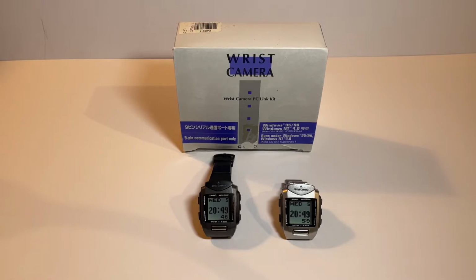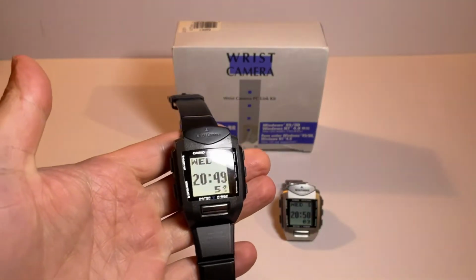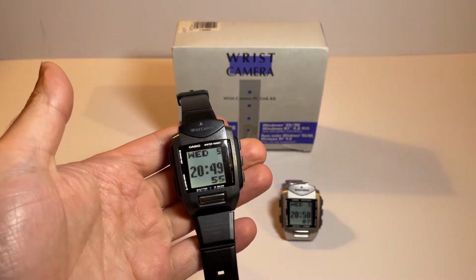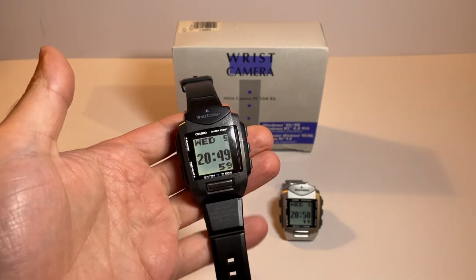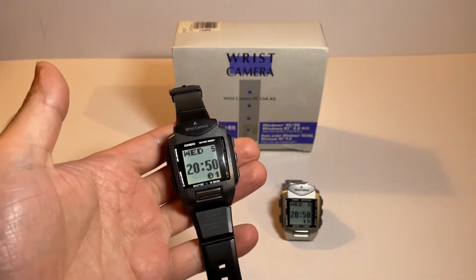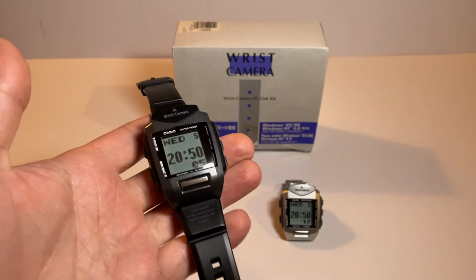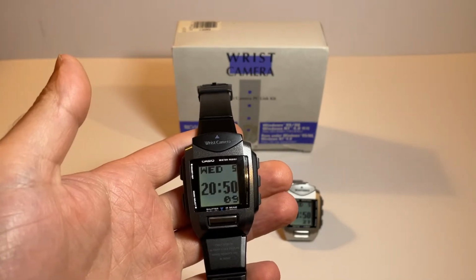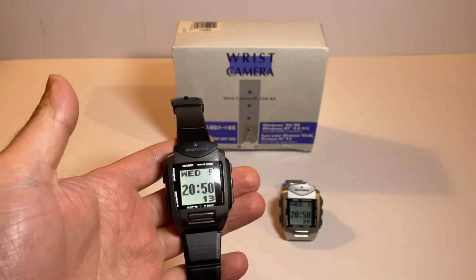For those who've watched the channel before, this watch might look familiar. It's my own Casio WQV-1, which was the world's first camera watch released by Casio in 2000. I did a video on this comparing it with the WQV-10, which was the last one, and then there was also another video in which I looked at the WQV-2 and 3. Because I never had them all at the same time.